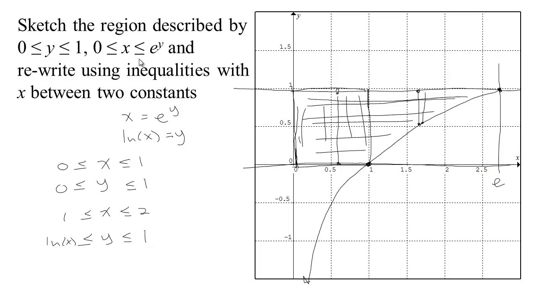So in this case, it's a little more compact to write the region. It fits nicer between two horizontal lines. You can use just one pair of inequalities to describe it. This one is a little bit trickier, so you put it between two vertical lines, and now you have to use two sets of inequalities, right? So you have to have either x and y in this range or x and y in that range. Together, those two sets of inequalities, two sets of two inequalities each, describe the region.